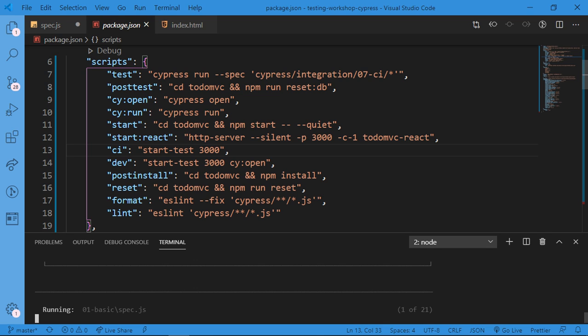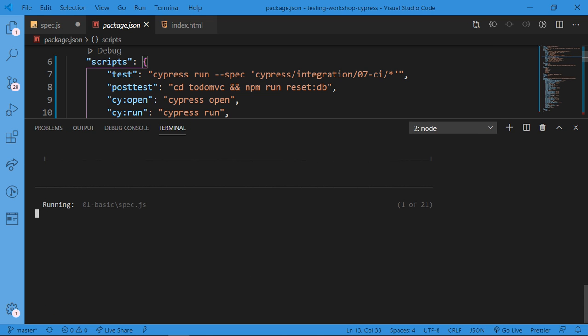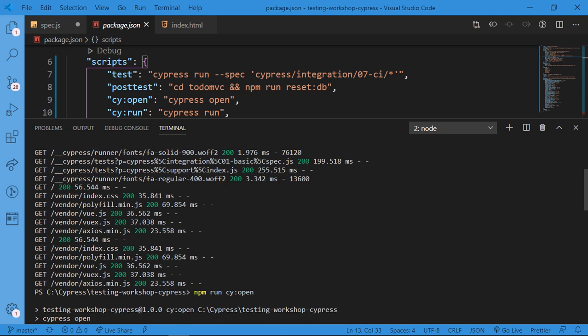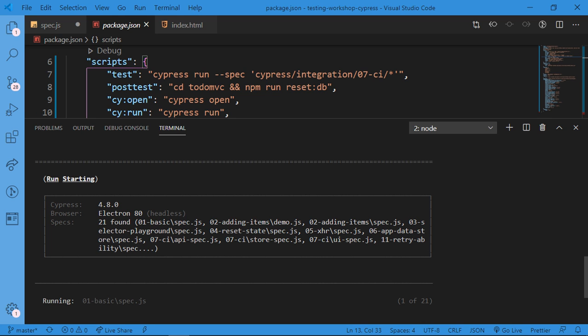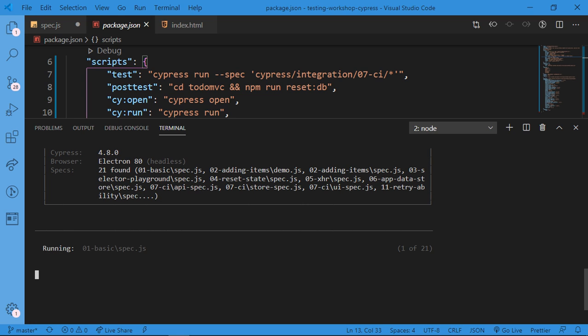So you can see test case run execution has been started. I should have given the specific spec file, so that's fine. I'll just close the test in between.